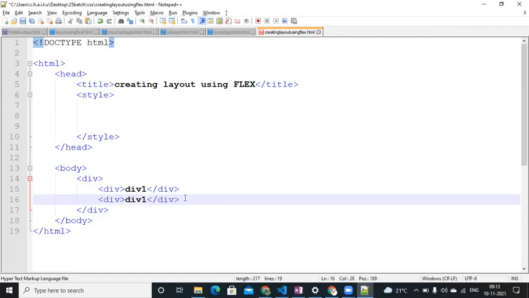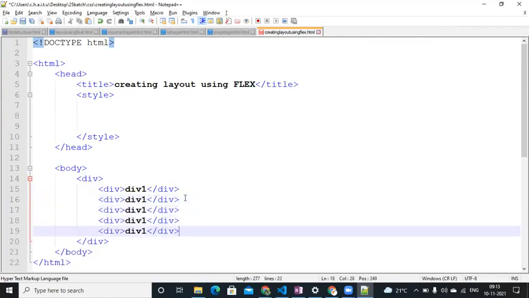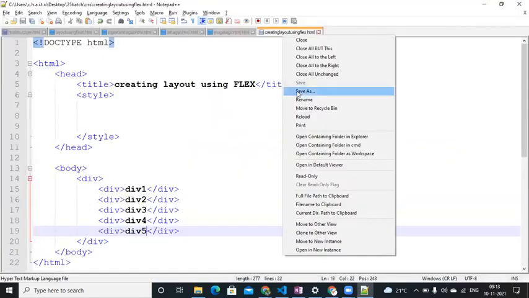Control C, Control V. Div 2, div 3, 4, and 5. Now we'll try to execute this. Open in default viewer. Div 1, div 2, div 3. We are getting everything.